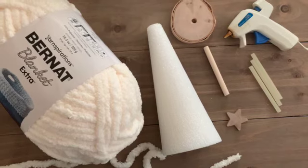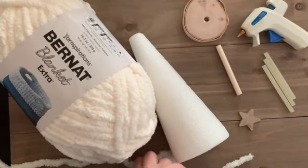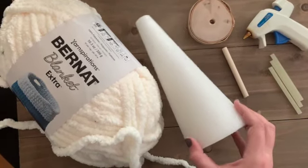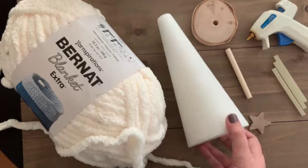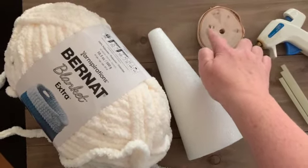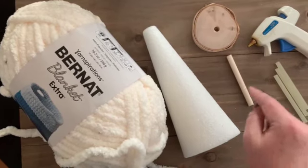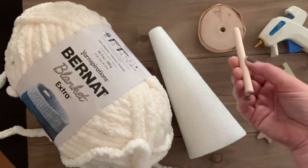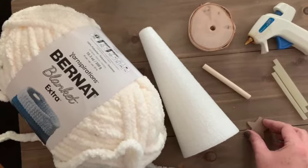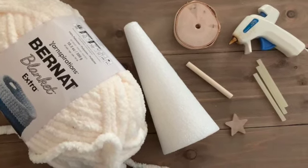For today's tutorial, you're gonna need some Bernat Blanket Extra yarn or another type of thick chenille yarn. You'll want some styrofoam cones. This is like a medium sized one. I think it's a number 9. You'll need a little birch round. I found this one at Michael's and then we drilled a hole into it, as well as a short little dowel rod that will fit into the hole, a little wooden star, and of course, a hot glue gun and a pair of scissors. Let's go ahead and get started.